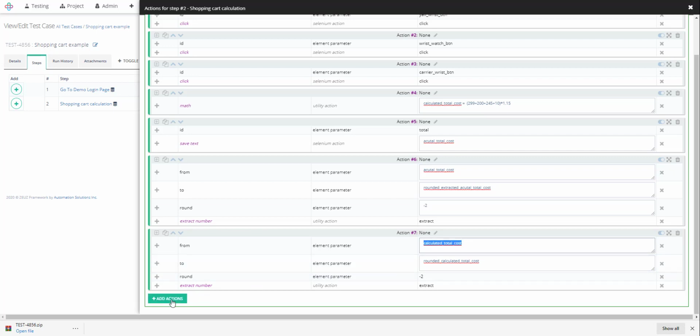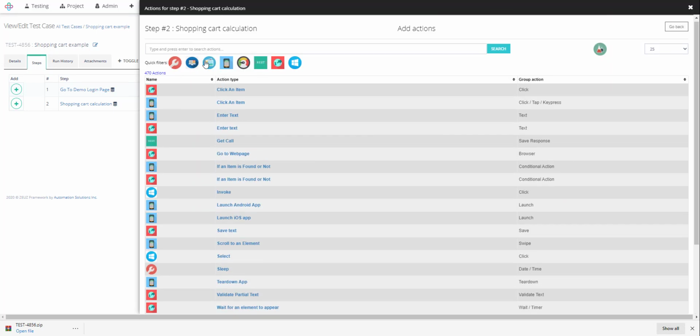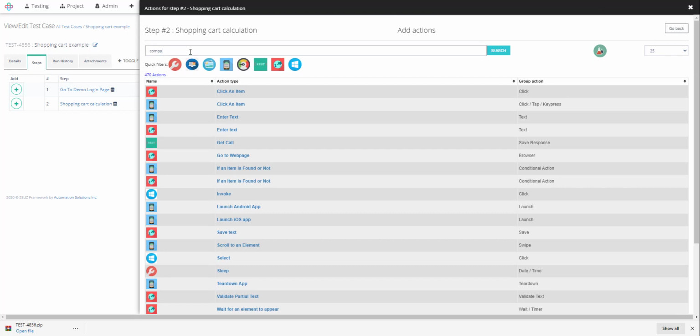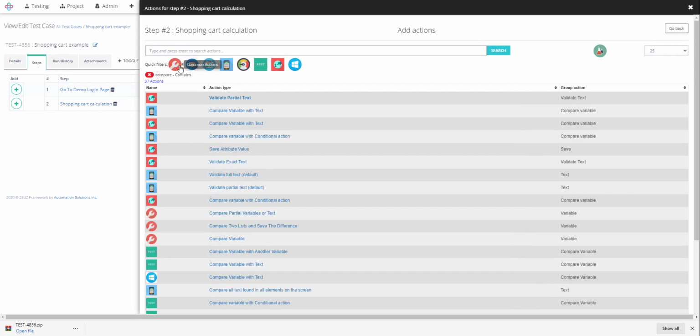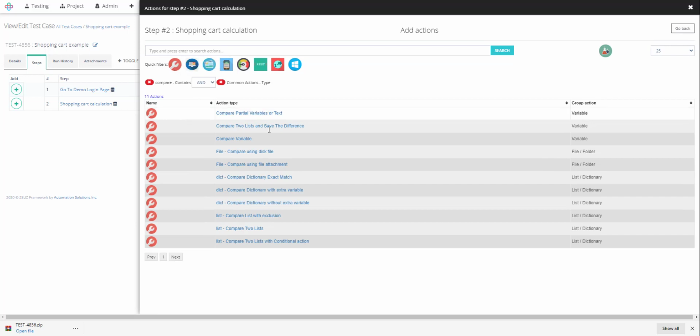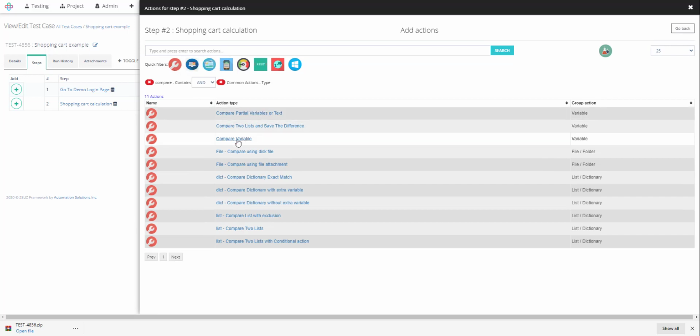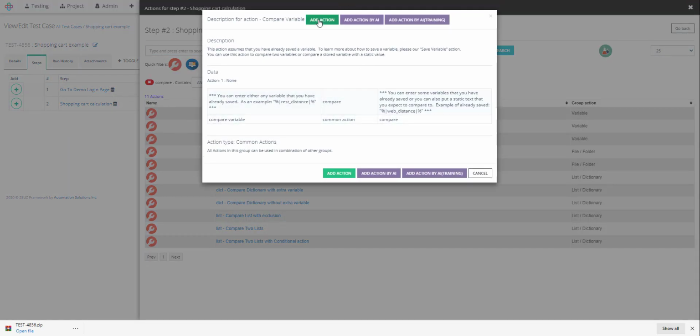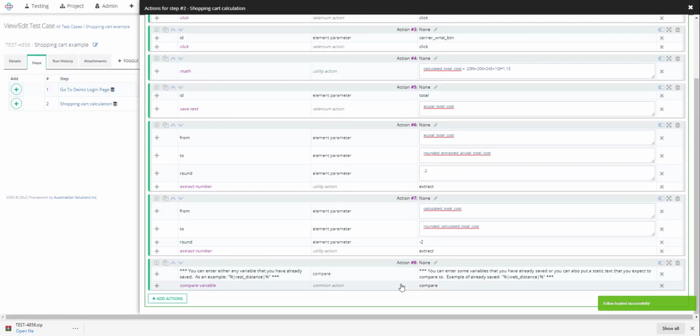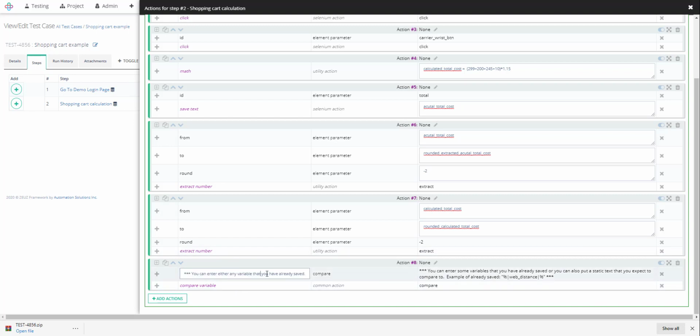Okay, so let's go ahead and compare these two variables. When I say compare variables, it's under common utilities. So I'll just do compare variable, add action. Okay, to call the variable, we need to have the percentage ampersand.